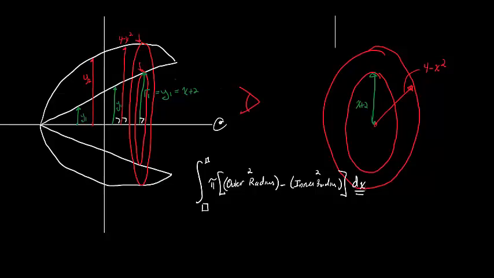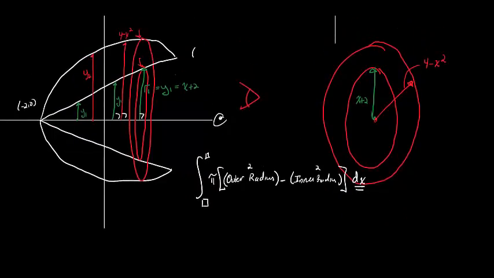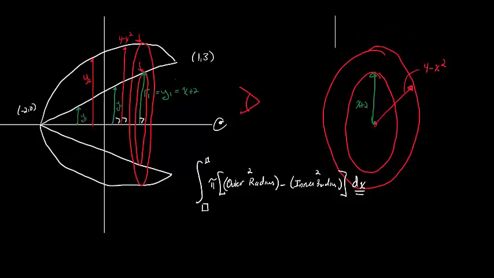So now I think to myself, where are we going to integrate? What's our lower bound and our upper bound? This over here was 0, -2. And this one, what was this one? I think this was 1, no, sorry, this is backwards. This is -2, 0. I hope I drew that up here. Let me just check to make sure. Yeah, -2, 0. And this upper portion is 1, 3. So I have to look at the x values, which is going to be -2. We're going to integrate from -2 to a value of 1.